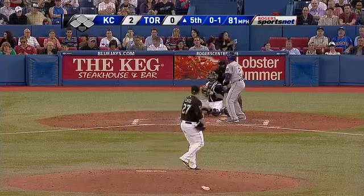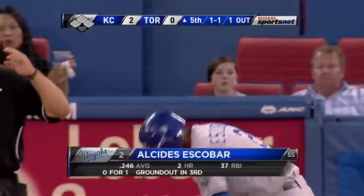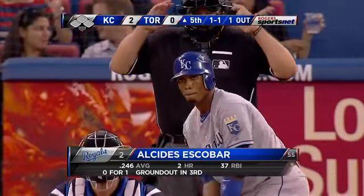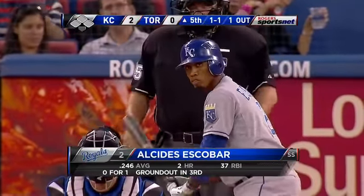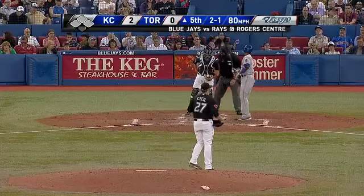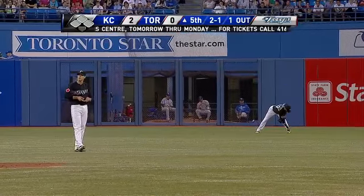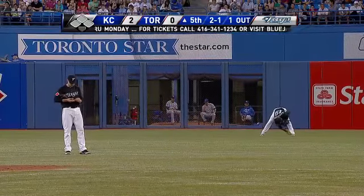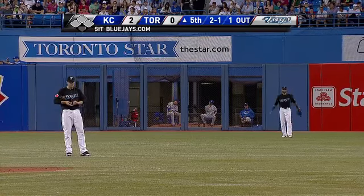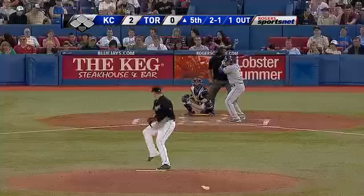Alcides Escobar, the shortstop. That's team defense. Yeah, right there. And it's important, especially this time of the night. You've seen it throughout your career. If you don't communicate, and I think that's universal on the baseball field, you got to be able to help out your partners. And for a long time, I think baseball players in general were very reluctant to talk. Mm-hmm. And now, Brian Butterfield, Torey Lovullo, all the coaches are encouraging that.